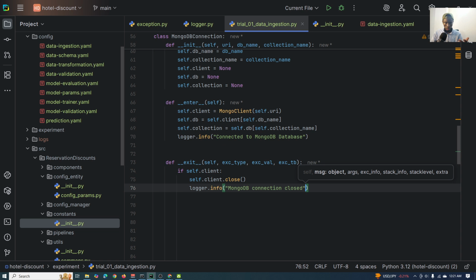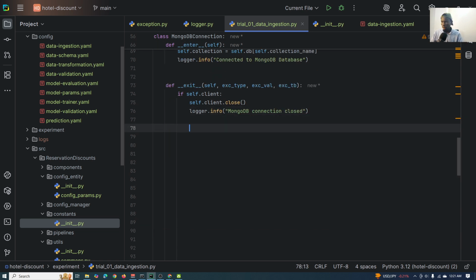So we have opened our connection for that, and we have also closed the connection. Okay. Once we load our data, we close that connection.